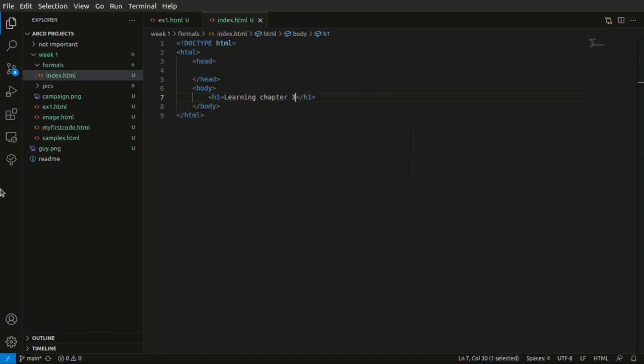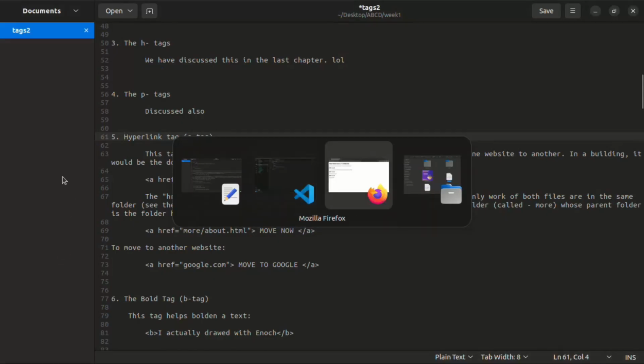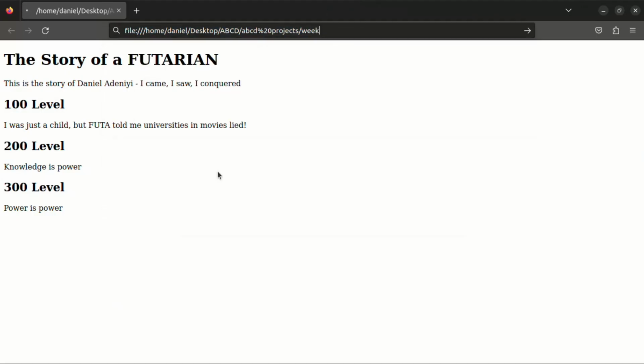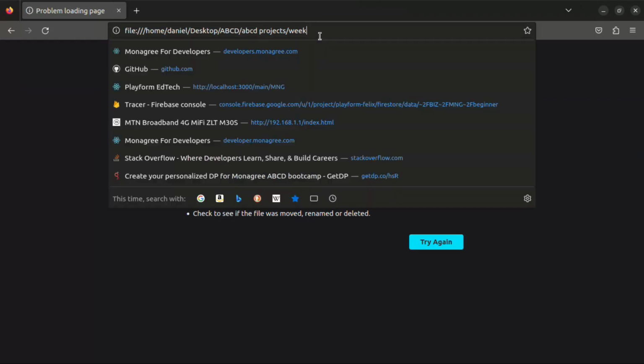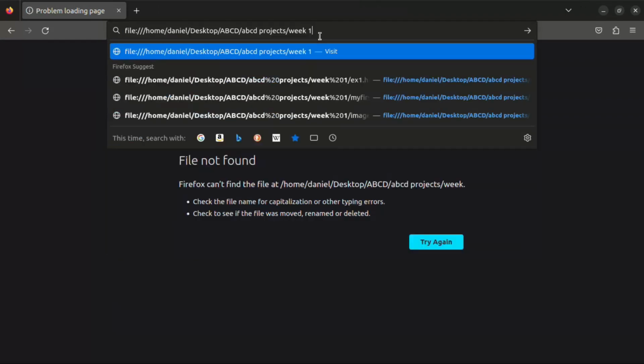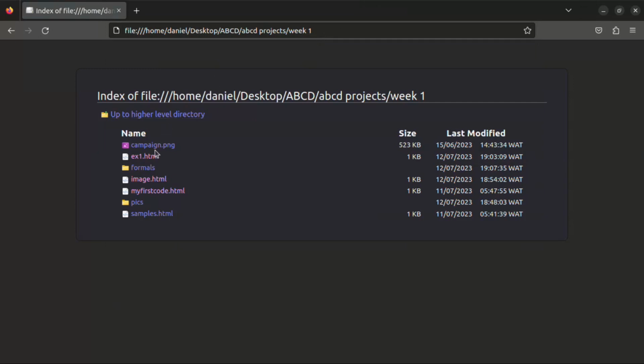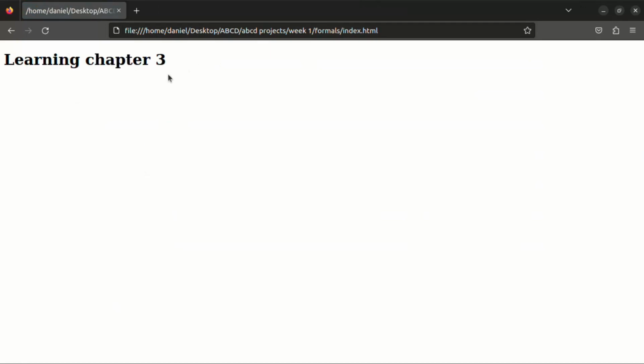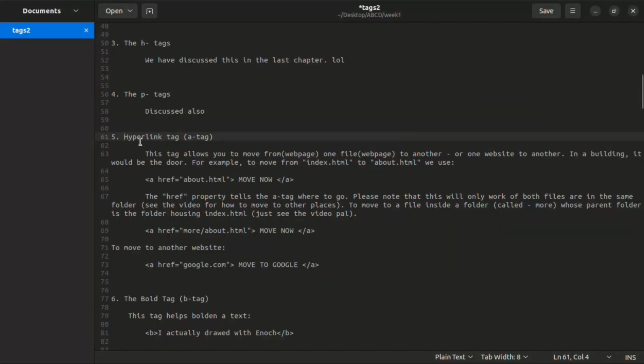So let's put this and go ahead and go to the folder. So let's just delete this. Let's go ahead and go to, I think we're in the form house folder. Then let's go to index.html. So learning chapter 3.